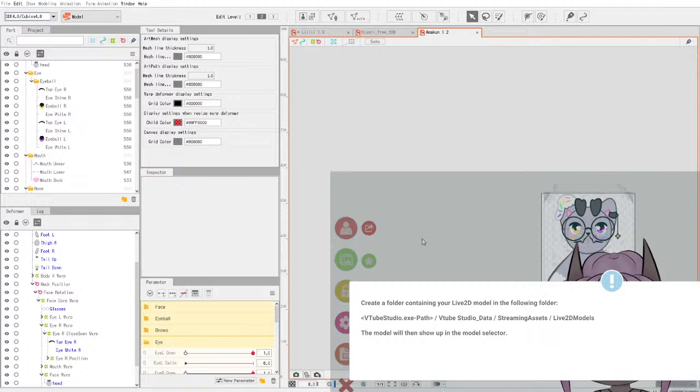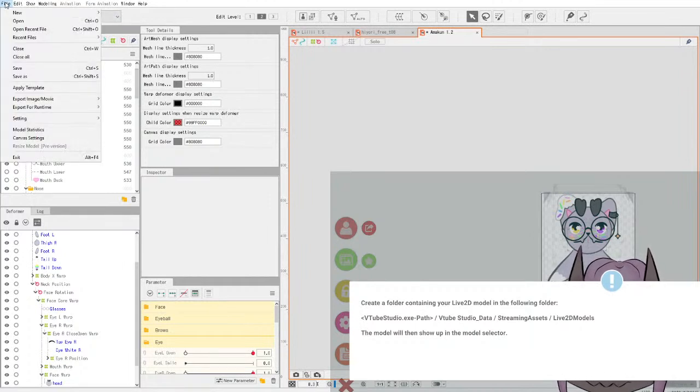Save. And that might be good enough. Let's check and see what is in each Live2D model folder. Okay, so that might be enough.